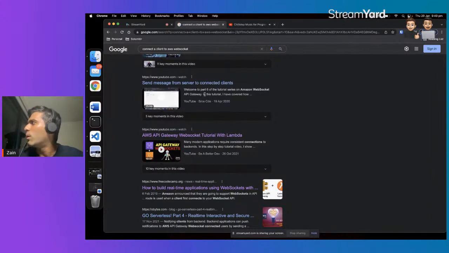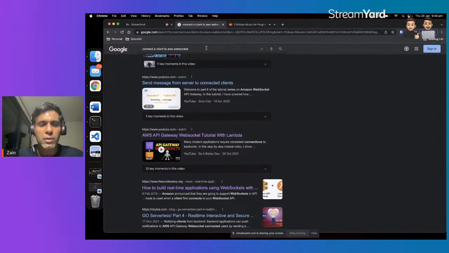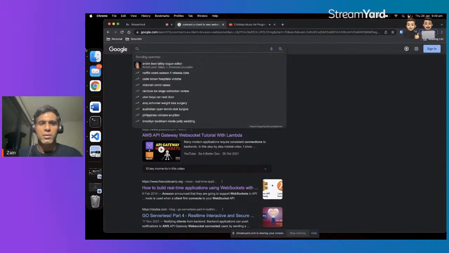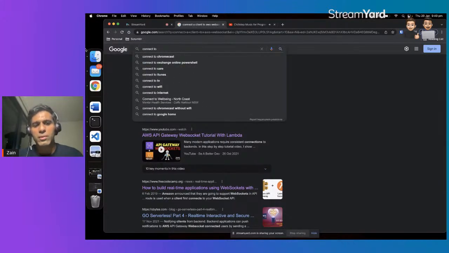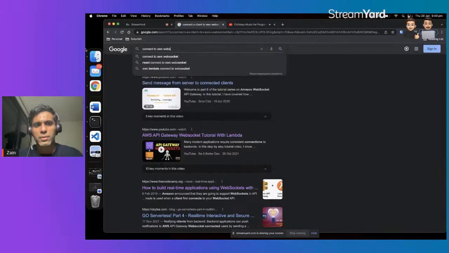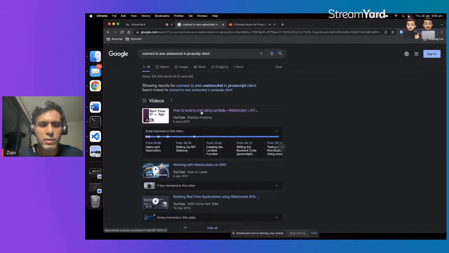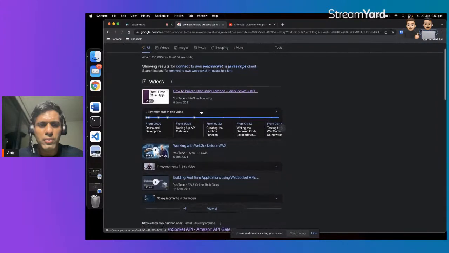So when it loads, then I need to be connecting to it. Connect to AWS WebSocket. Client builder using to build a chat.